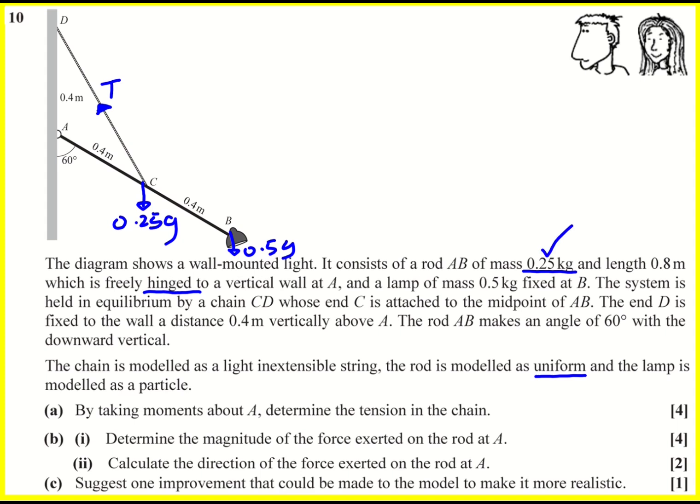The one thing I've not dealt with yet is what is happening with the hinge. So there must be a force going to the right at the hinge because the only force so far on the rod in the horizontal direction is the tension. So there must be something counteracting that if it's in equilibrium. So I'm going to call this capital H. There's going to be a horizontal component. Is that all there is? Well is there going to be a vertical component? Okay this is a bit harder to see because there's two forces acting down. There's one force acting up. But if we just momentarily look at moments that are acting at C then the 0.5G is going to try to turn the rod clockwise. But so is this horizontal force. So there must be something counteracting it. And that is going to be the vertical component at the hinge acting down.